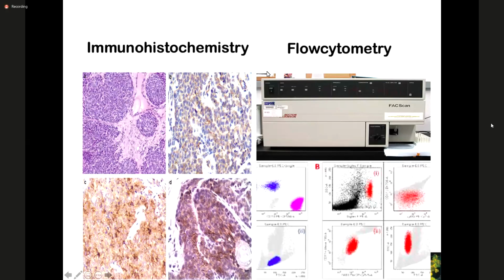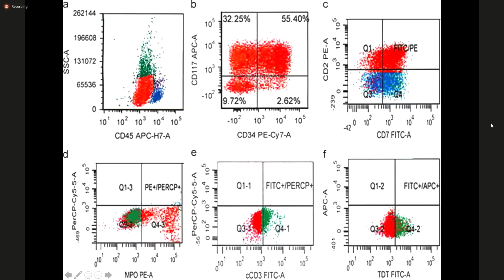So this is flow cytometry. Flow cytometry is a machine; you run the specimen through this arm, and it will analyze each cell one by one, what sort of cells they are. So it gives a plot or a graph like this. Then by looking at this, we can interpret which lineage the cells belong to. So this is to understand how the flow cytometry report comes.